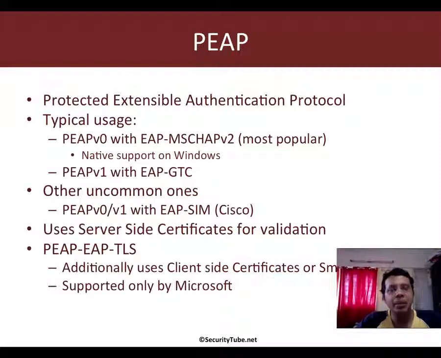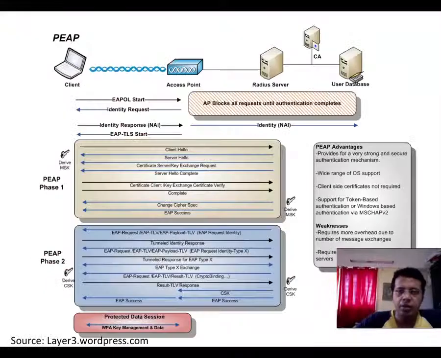Now, the typical way PEAP provides security is by using server-side certificates with which the server authenticates itself to the client. There is also a version of PEAP created by Microsoft called PEAP-EAP-TLS, which also mandates the use of client-side certificates or smart card. However, this remains a proprietary solution and is not as popular as PEAP v0 using MSCHAPv2. So that is a very quick breakdown of PEAP.